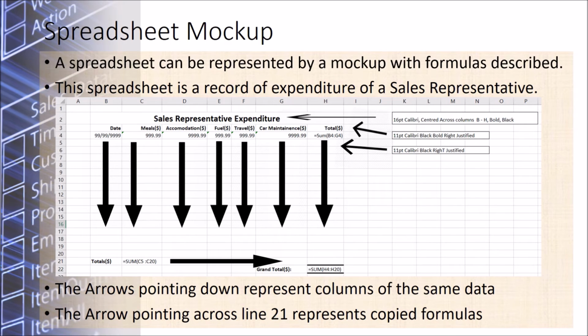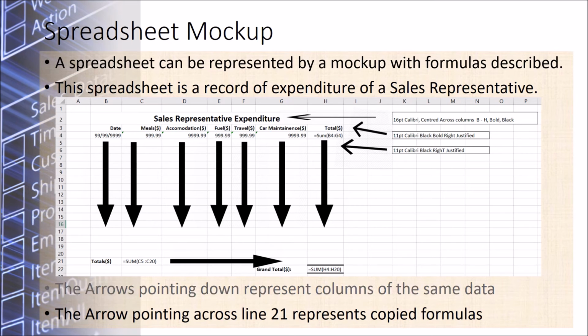On the right there, you'll notice some rectangles with details of font and alignment, type of font and color. This is indicating each of the headings and the format of those headings as far as font, color and alignment goes. Now, why would we include all this?